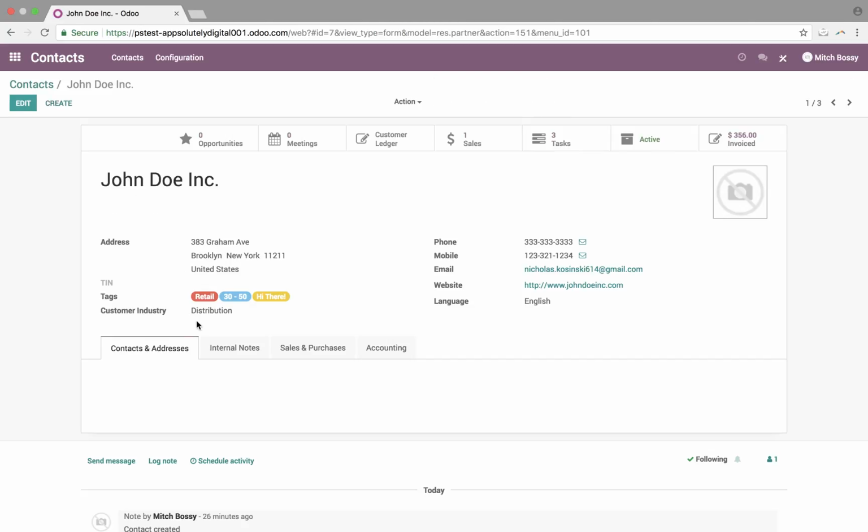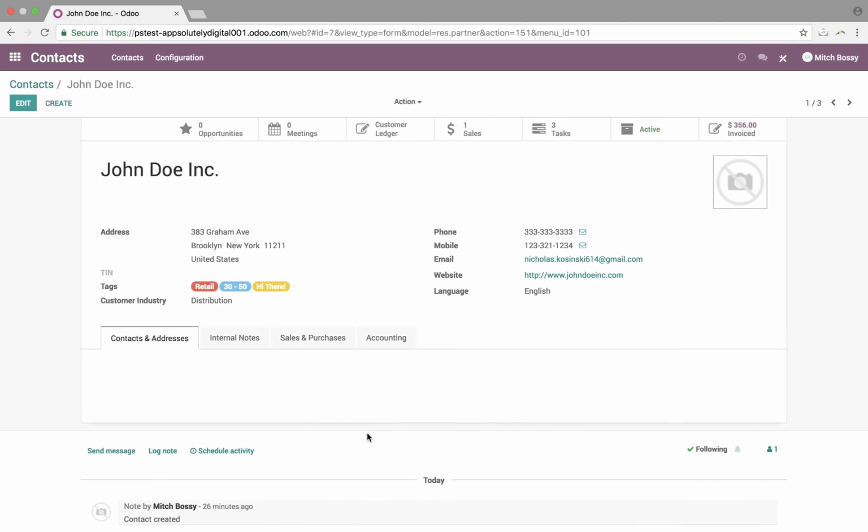When it comes to mailing campaigns or any marketing, things like that, it's going to be nice to be able to quickly isolate all contacts given some specific criteria or specific characteristic about them, such as customer industry, and to be able to merge them into a mail campaign or send them some newsletters or offer them some promotion or discount. It'll make your life a lot easier in that perspective.